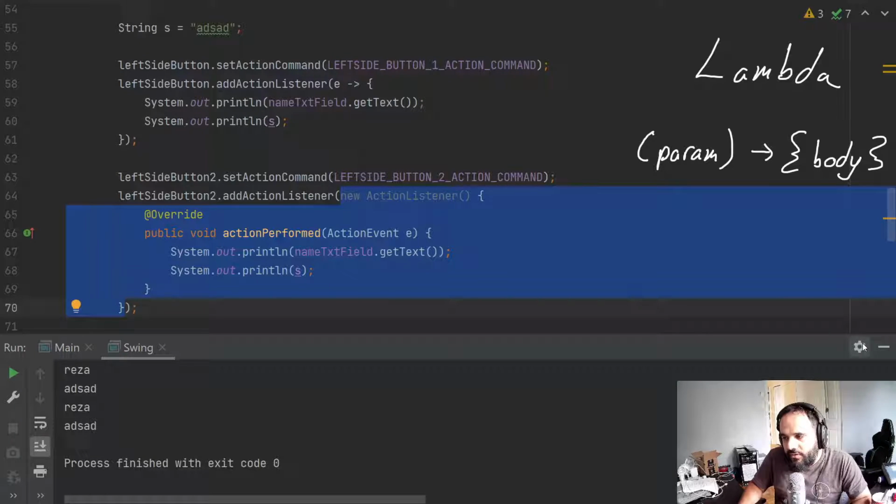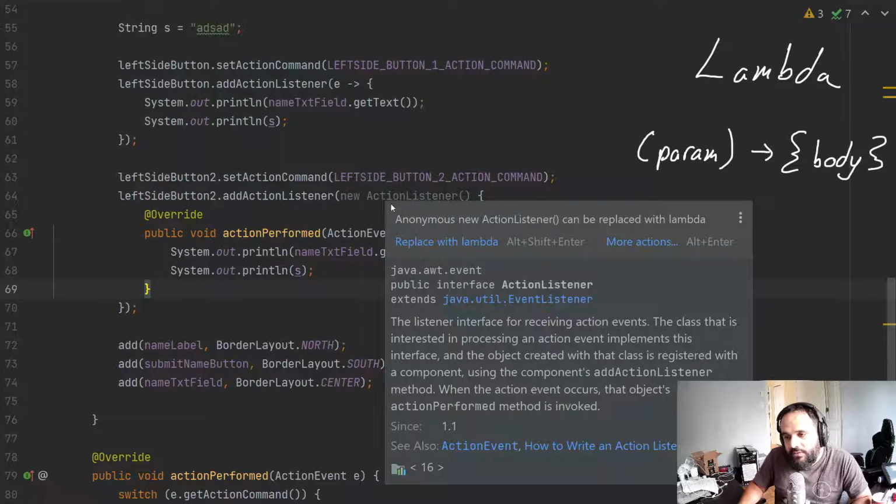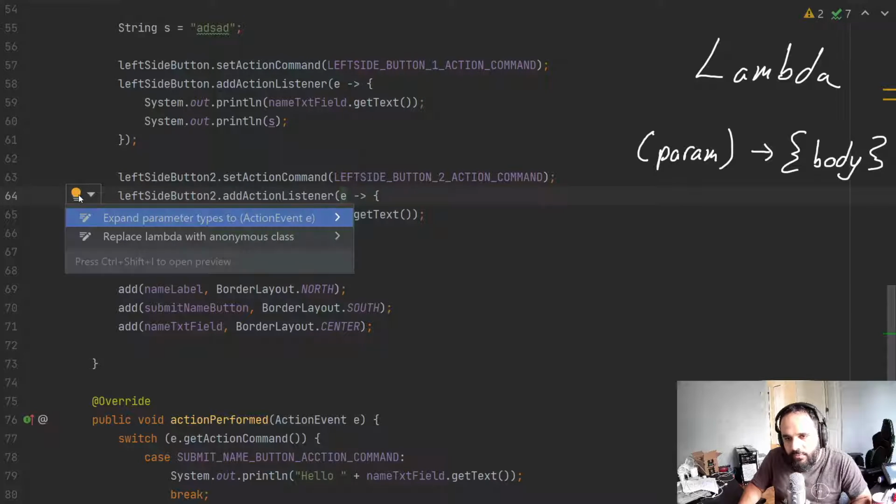You're going to utilize it in a lot of places. Notice also the IDE. This is the last thing I'm going to say. The IDE is going to suggest it sometimes. So our code will become cleaner if we replace it with a Lambda, press it, and it will do it. And if any time you want to go back, again, go on it, wait for this little light bulb, and replace the Lambda with an anonymous class.